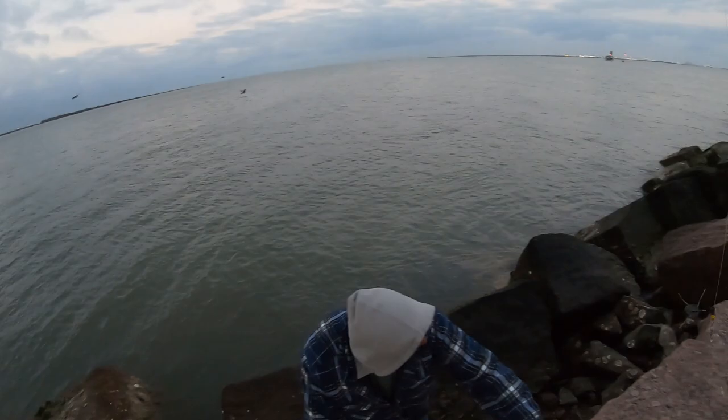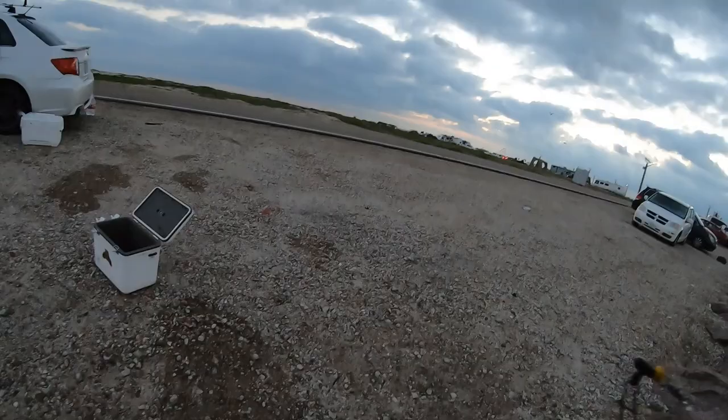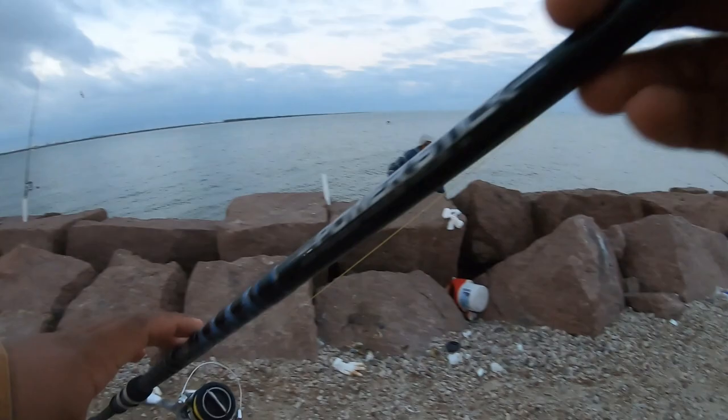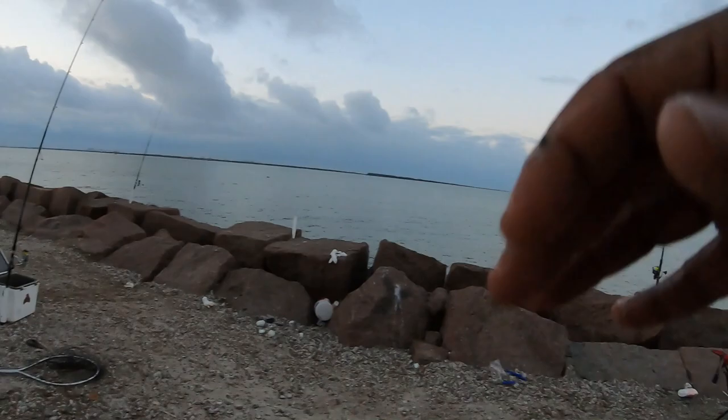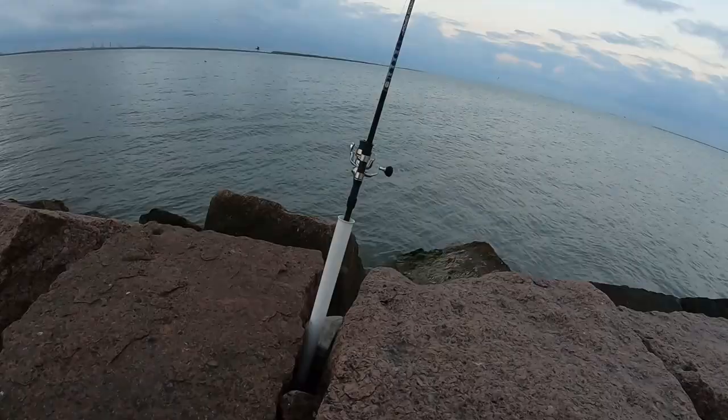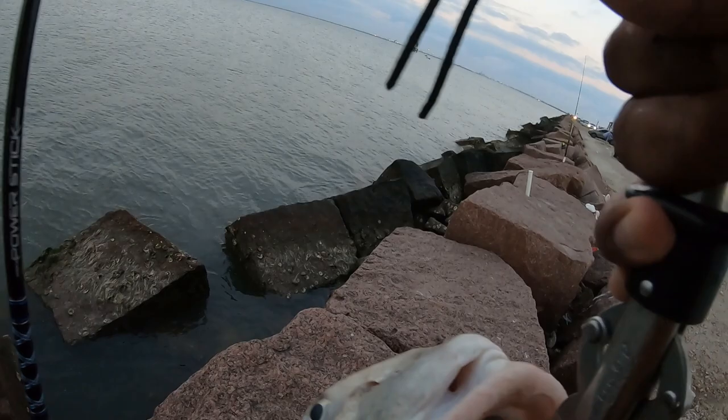Big ol'. First one on cream. Oh, folks. Got the camera kind of slobber. Let's see if we can release. Right here is perfect. Hopefully he swims off.